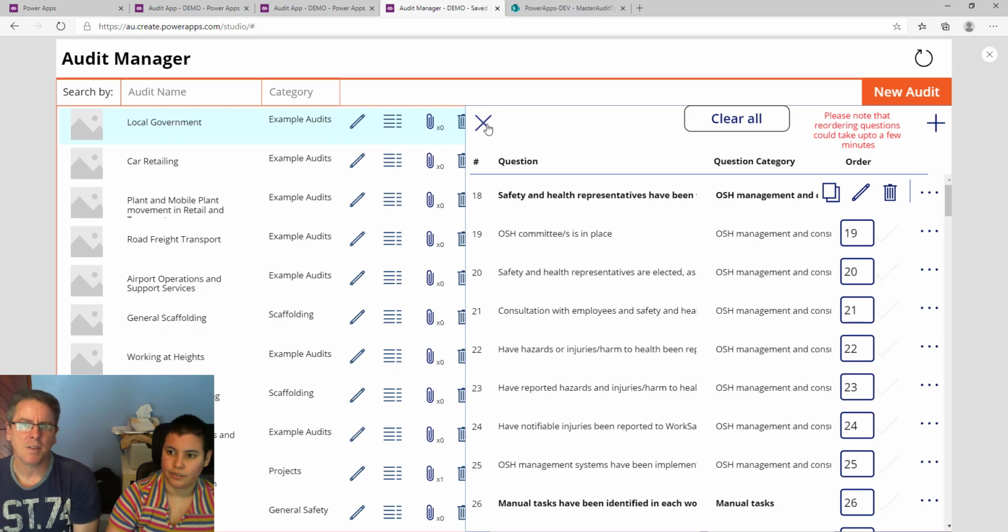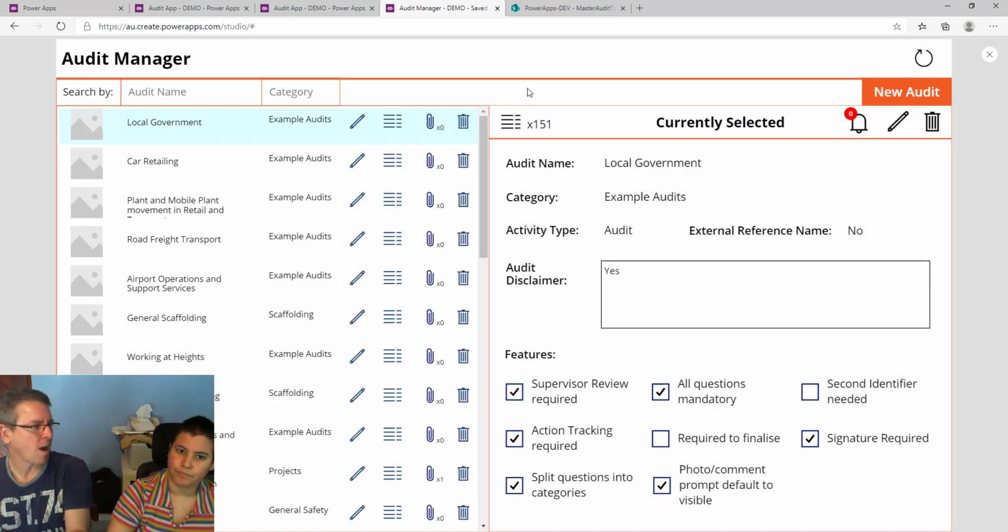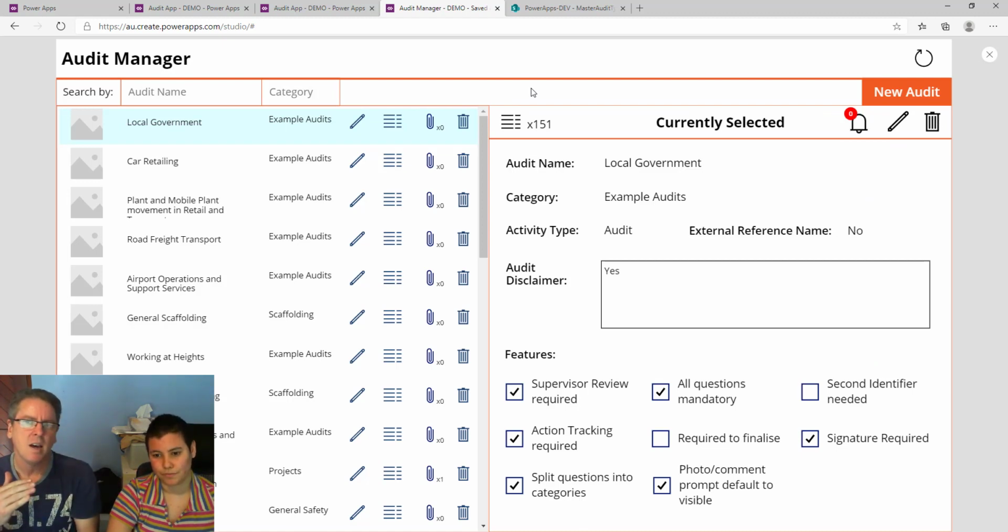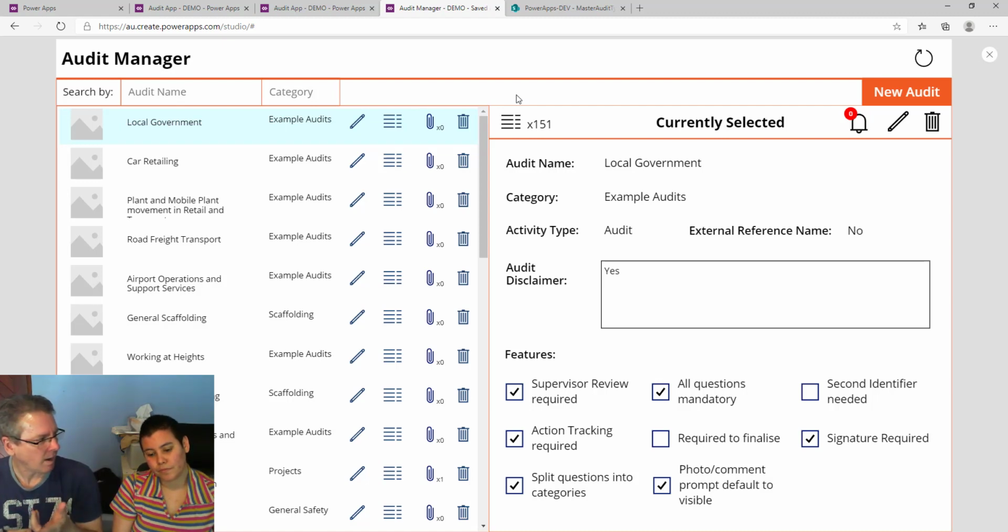But ultimately, the key thing is, everything you're seeing here is writing to a series of SharePoint lists, right? We have audit types, the questions, the notifications, where it goes to, and then all the audits themselves get written to SharePoint as well. All of the photos with the markup and the combined one together. We save it as the original photo, the overlay, and then the combined one, so that you can at least have the original without all the writing over the top of it, because you kind of need that.